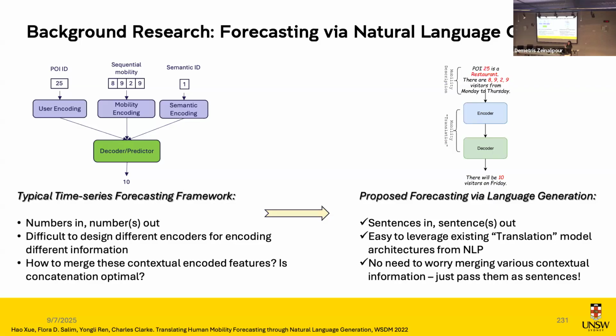What about if, instead of forecasting numbers out, you can describe and transform this as sentences, where the language model could understand this sentence? The semantic information will be in the sentence, and it has numerical patterns, and you ask a question: how many people will be here tomorrow? Will they be able to give you an answer in natural language as well? That was purely just an exploration for us. We didn't know it would work.